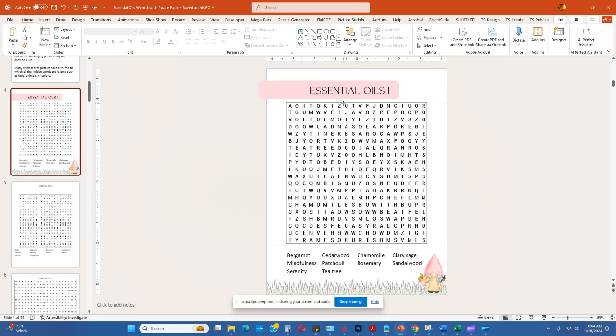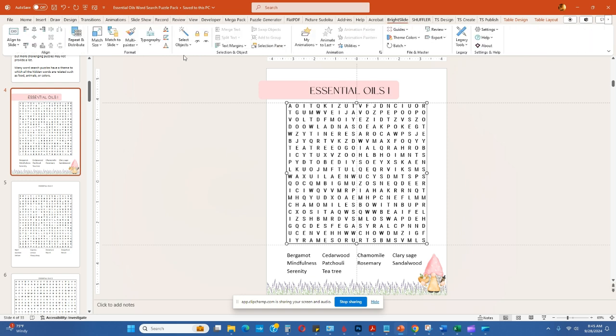So if I wanted to style the other word search puzzle tables exactly like this, what I could do is click on here, and then I'm going to use another add-in that I have in my PowerPoint, which is called BrightSlide. And when you add PowerPoint add-ins to your PowerPoint software, then it creates another little tab across here.